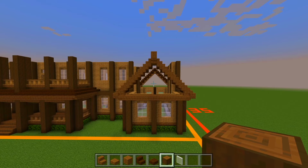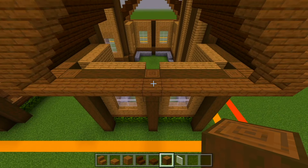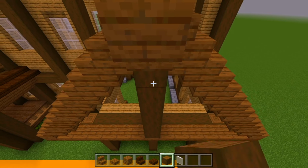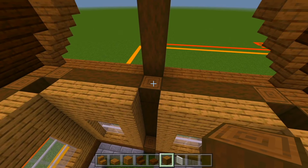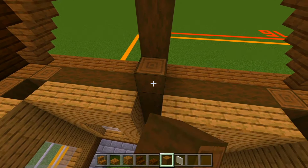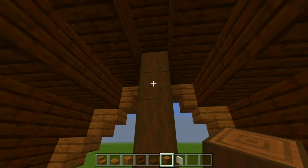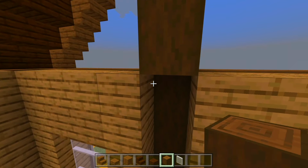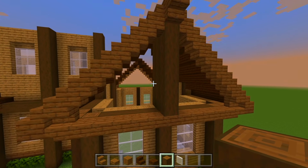You can start with the stripped spruce log. We're going to go right down the middle, right on top of the stair here where the overhang is. We'll bring this straight up like that. You could go right behind it. And we're going to add an additional two layers, so it'll be three in total. So this is another one, and then right behind that, we'll have one more. We're going to bring it down to the same layer right here at the bottom. So that's what it's looking like.